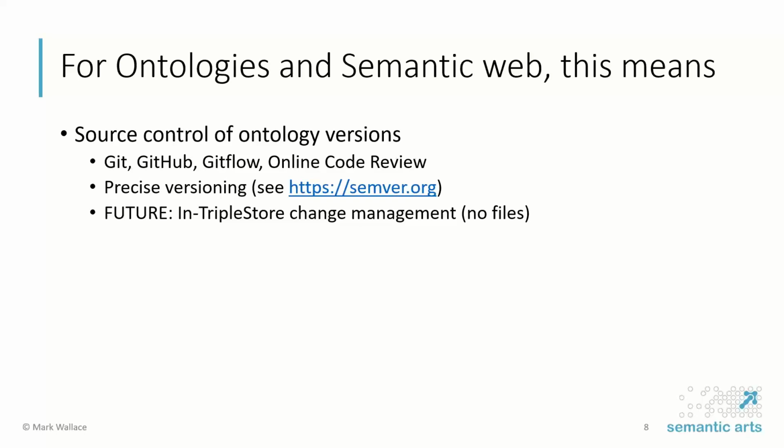Going to the future, I'm not sure. I think Jamie's on the call, but one of the things we've been talking about is what about when you get past files? Especially with ontologies, where the ontology can live, and ultimately does live, in the triple store. Right now we tend to have this artifact of a file or multiple files that define the ontology. But SemOps will quite possibly come to mean triple store change management with no files. So you'll be tracking individual axiom changes.